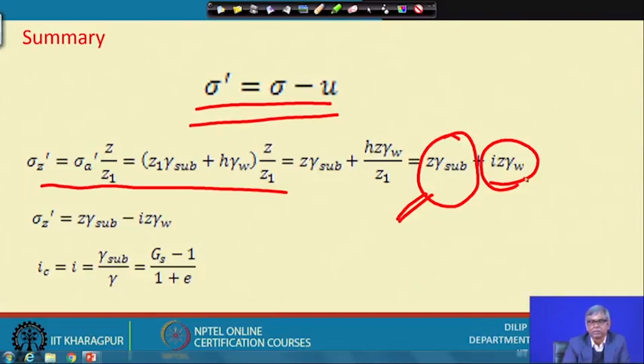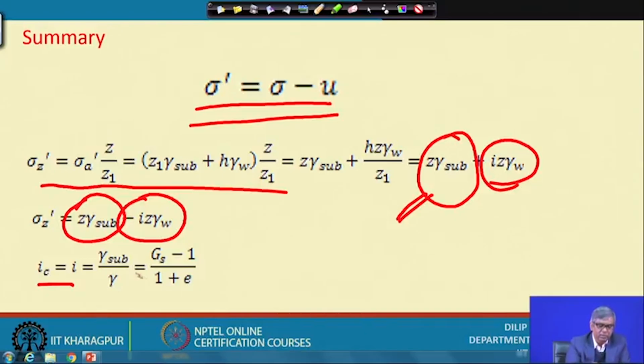So, I z gamma w, and when the flow takes place from downward direction to upward direction, then it will be again reduced, and you can see this is actually static effective stress, and because of this flow this much will be reduced. And when the flow takes place from downward to upward direction, you see the effective stress increasing. That means, there can be a situation where actually effective stress may become 0, because this part becomes significantly large, and in that case that is called critical hydraulic gradient.